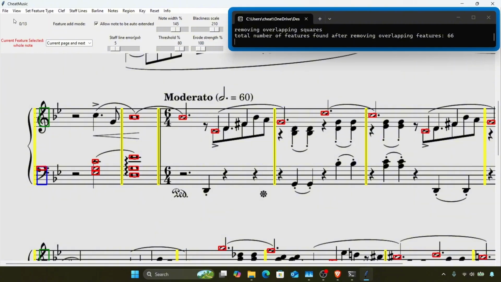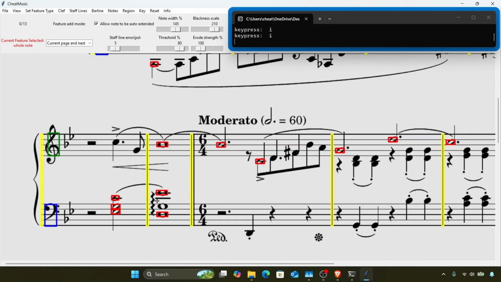We got a false positive, so I'm going to undo that last one. It's better.